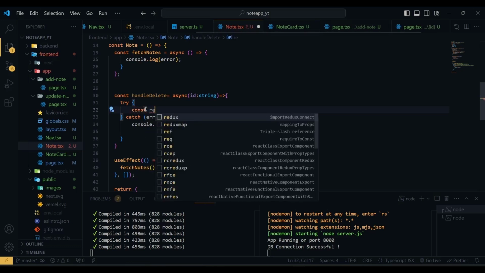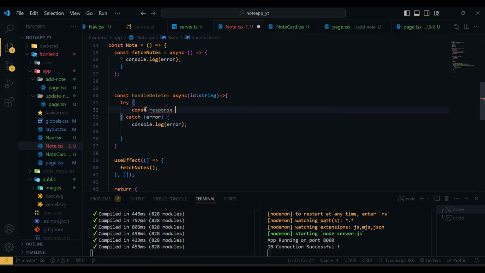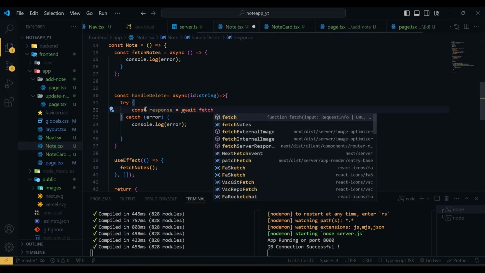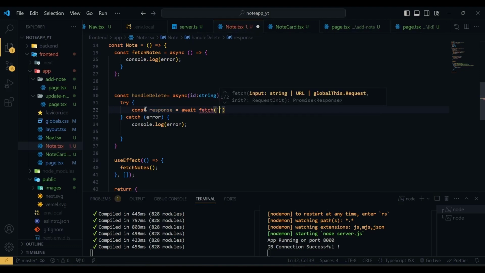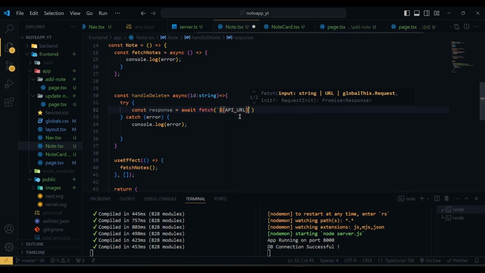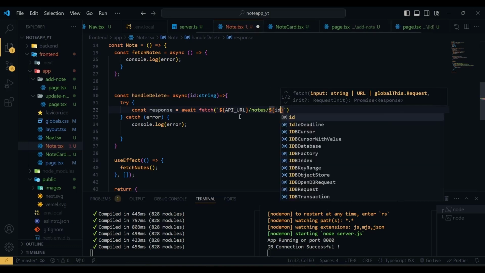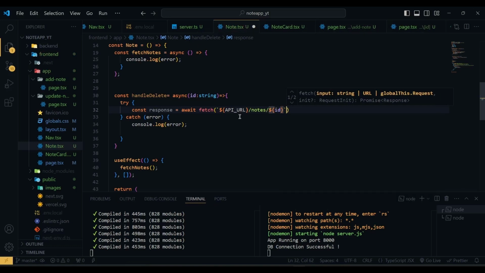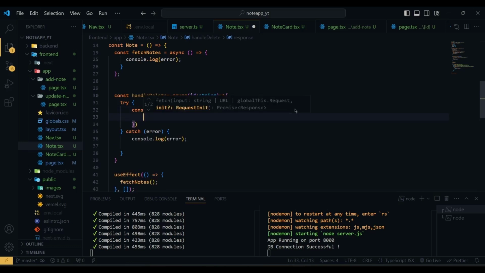So const response will be await fetch, and we're going to use the template literal here and use the API URL, then slash nodes slash the ID that we are receiving here, and then we are going to pass some options here.